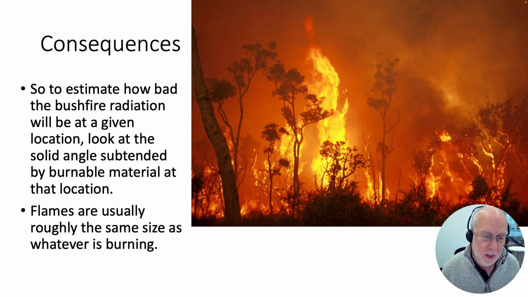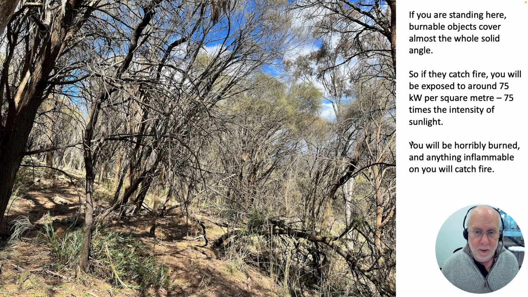you they cover. And if it's 100%, so for example here is a photograph I took up on Mount Ainslie, and you can see that pretty much everywhere in the photograph is covered with things that could burn. In this case it's twigs of casuarina she-oak plants. So just imagine if there's a bushfire, all this could well be alight at the same time. So you'd be completely surrounded by things that are burning. It's 4 pi steradians around you. So you're going to be getting about that 75 kilowatts per square meter, which is going to be very bad.